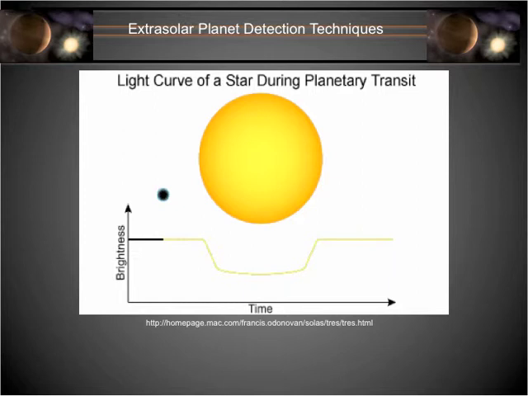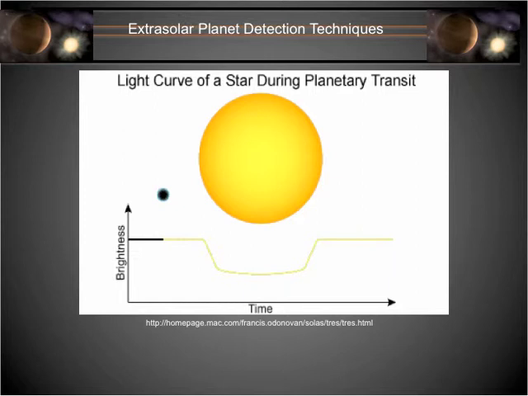This technique, the only downside to it is that it has to only occur with planets that are just perfectly aligned to our vision. Because what we're looking for is a planet to pass in front of the star at some point during its orbit. Now, depending on how the system is aligned, this may not happen. We may not be aligned in just that particular way that the planet will block out a little bit of the light from the star during some point in its orbit. But if it is aligned this way, then this dip in brightness is actually detectable.